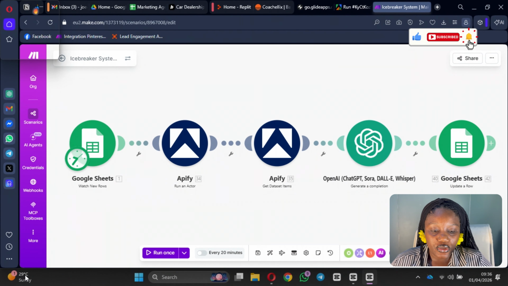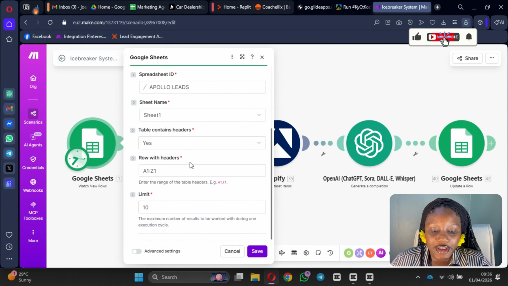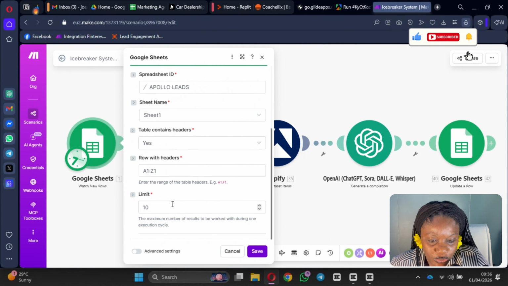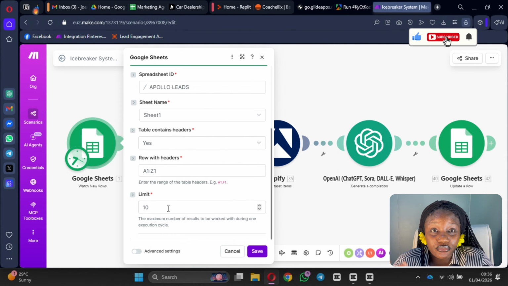What this system is going to do is watch for new roles, and I connected it to Apify. So it's going to watch for my new rows, which is this lead here. I just tested it, that's why I set it to run by 10. But when I set it up this morning, immediately after this video, I might update this to 20, so that each time it's running, it will work with 20 contacts. Or I don't know.